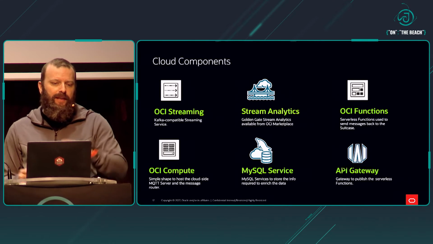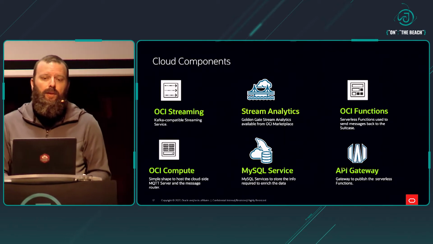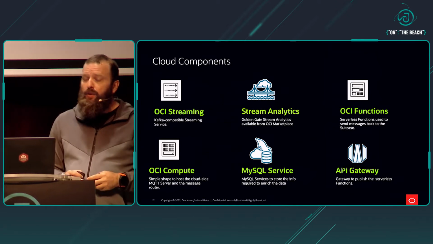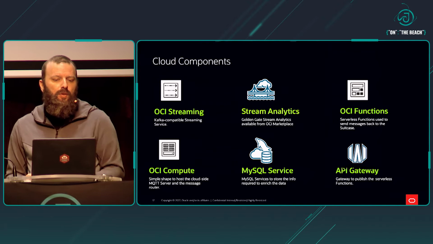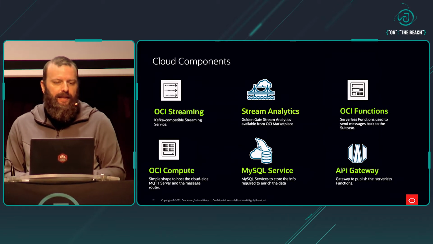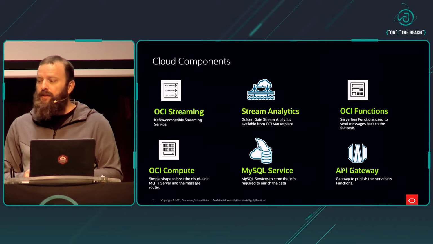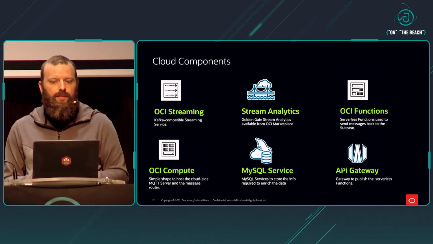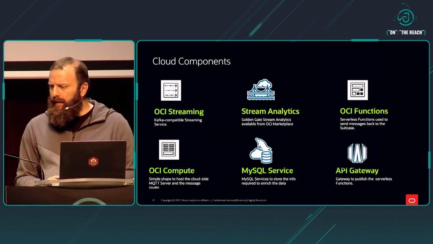From a cloud perspective, 6 different services: streaming obviously to get the whole thing, and we're using API Gateway and Functions to give back the outcome of the results and the output there. We are building in the OCI compute. It's just an instance where we have the MQ2 deployed and using Stream Analytics with GoldenGate to move things from one side to the other. It's available in the marketplace, so you can just download and pull it there.